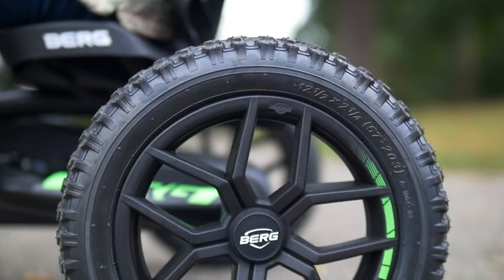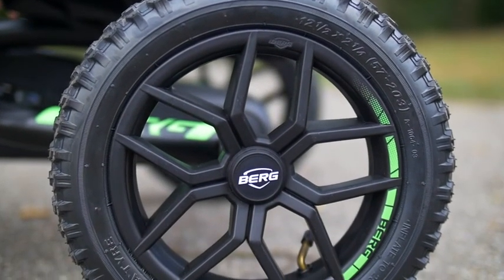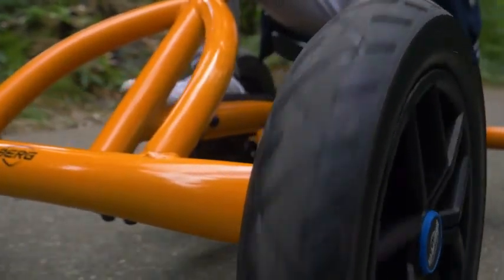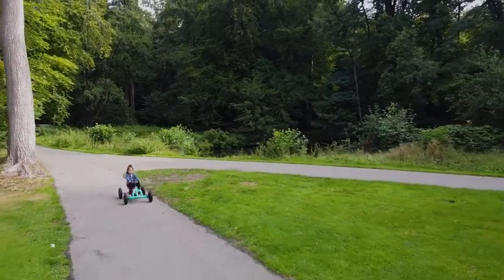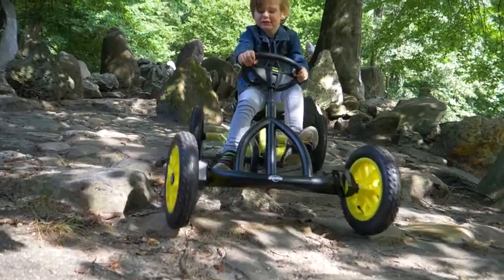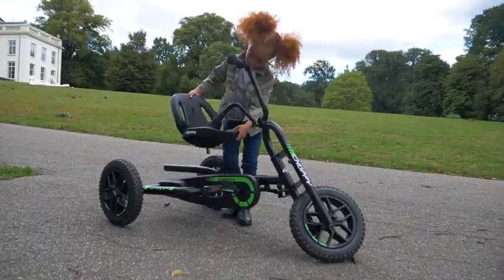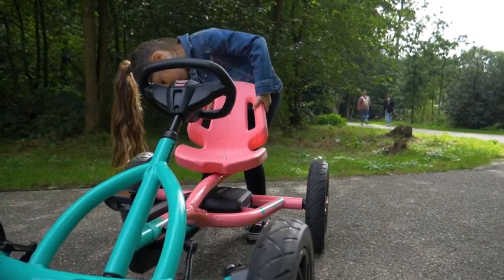All Buddies come with large, rugged wheels and tough pneumatic tyres for going fast in comfort. You can take any corner sharply thanks to the swing axle. This means your Buddy is like a solid block on the road. The bucket seat is adjustable so you can take it out for a spin up to the age of 8 years.